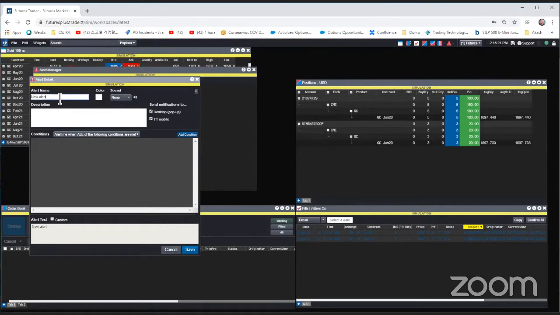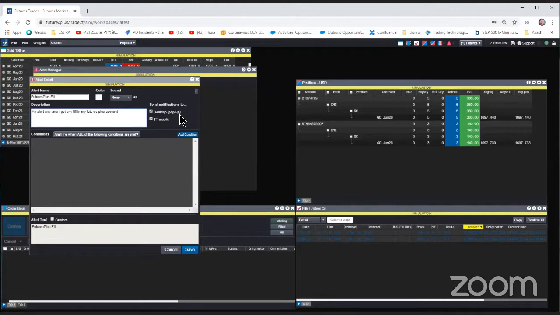Let's go ahead and give it a name. I'm going to call this alert, oops, my typing skills are lousy, FuturesPlus fill. And the description is free form. You can call it whatever you want. The FuturesPlus fill is the short name. The description can go on and on. But this is an alert anytime I get any fill in my FuturesPlus account. Not necessary. Just an extra little nicety for you to monitor in case you create whole bunches of alerts. All right, so we've named it.